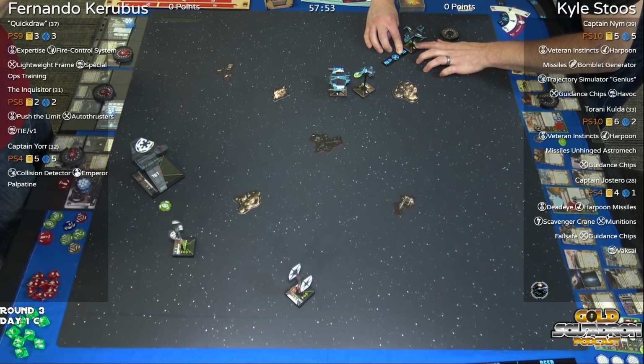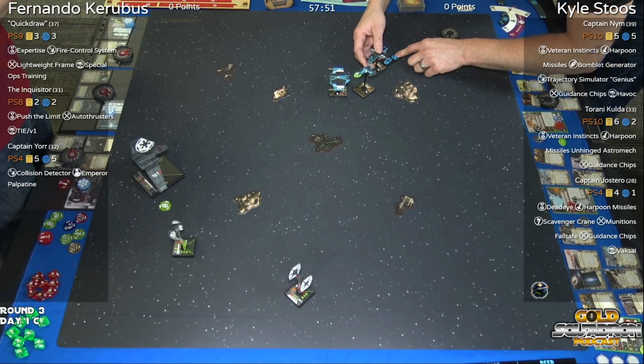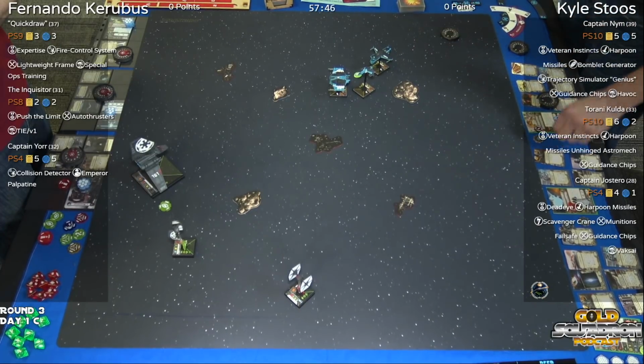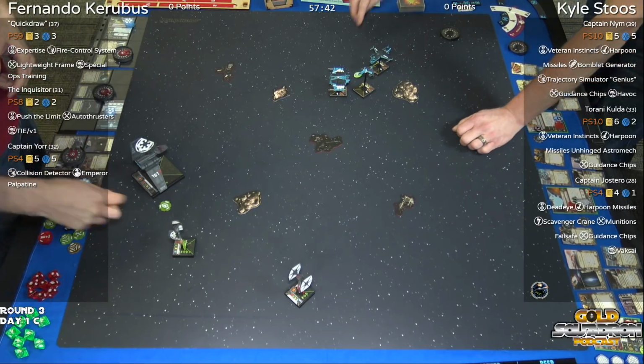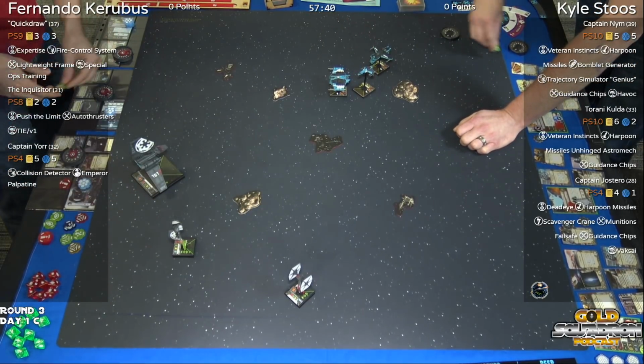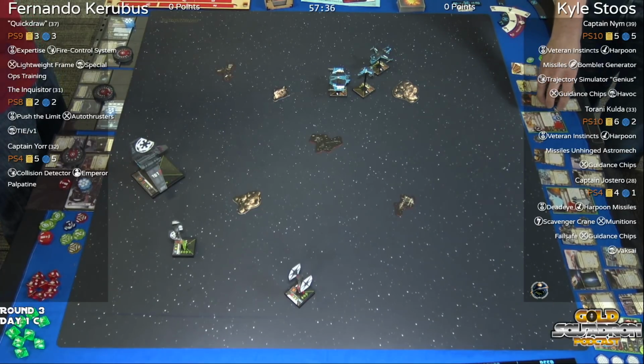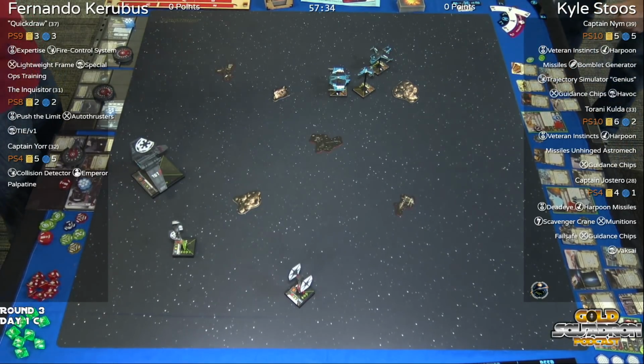Yep. And now with that barrel roll back up to the board, he's going to try to make sure that he can get all three ships in range and not have Nim too far spread out in the next turn. Yeah, so Fernando's also being very cognizant to ensure that his ships aren't clustered for that Trajectory Simulator, which is also smart.